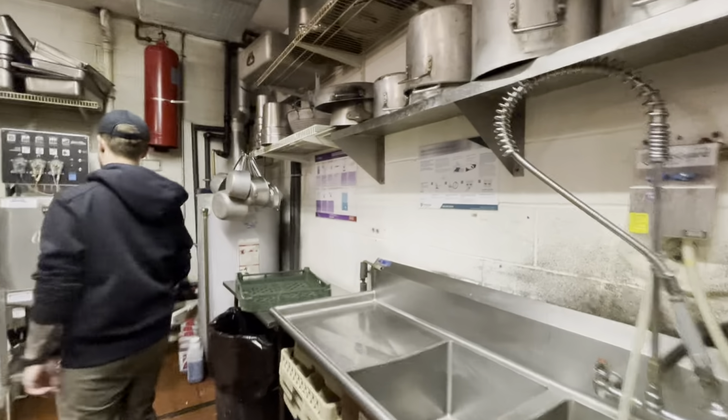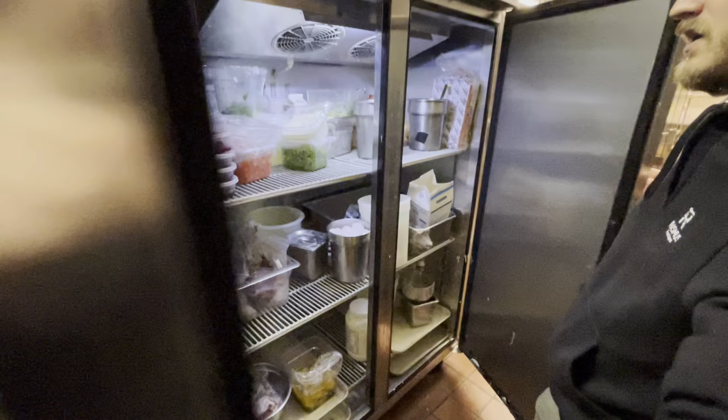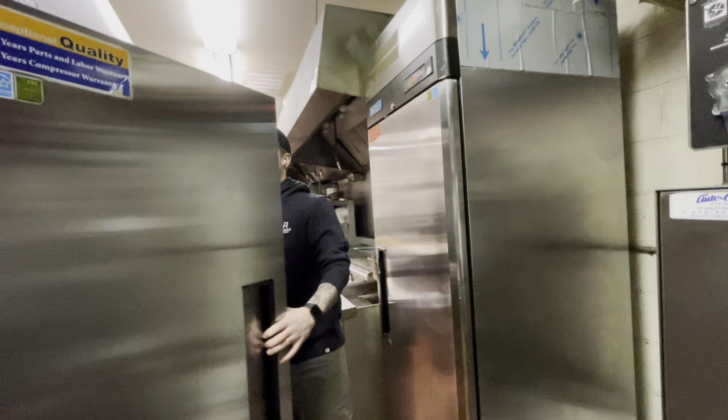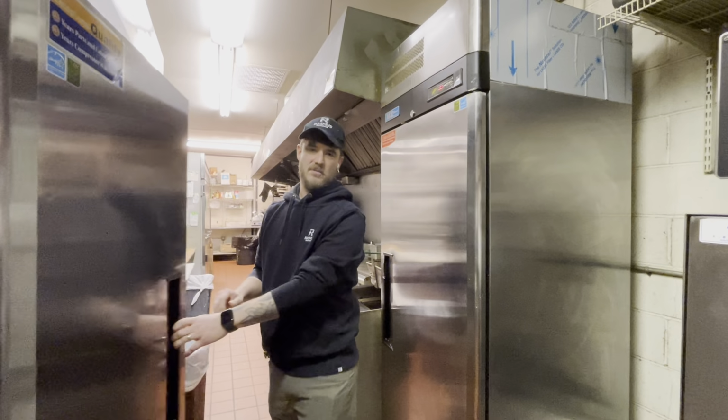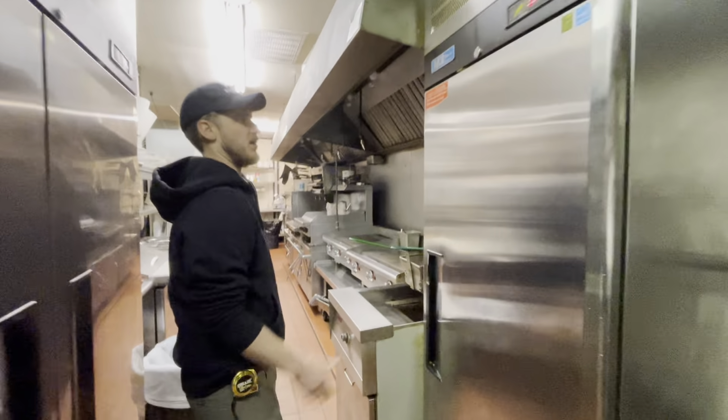This is leased, so we're not going to include this in the sale, but this is the real reason we came all the way down to Charlottesville, ladies and gentlemen: the really high-end, relatively modern M3 turbos. These are your double door. You can take a look at the quality of these units, how well they've been kept up. You can tell they're still like new condition, which is what we like to see. We'll be taking pictures of the model numbers and serial numbers so you can track it and see how nice and modern everything is.